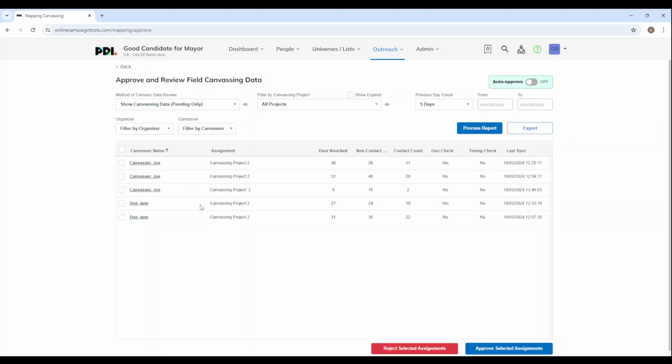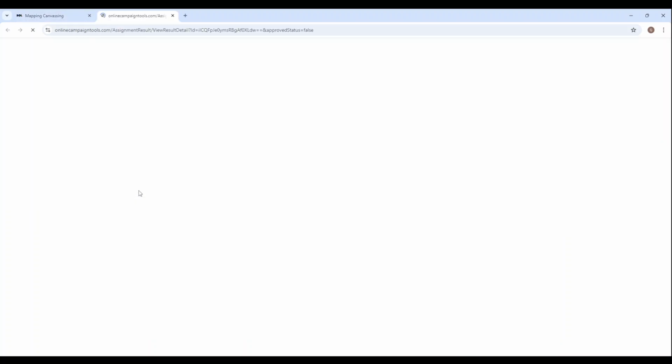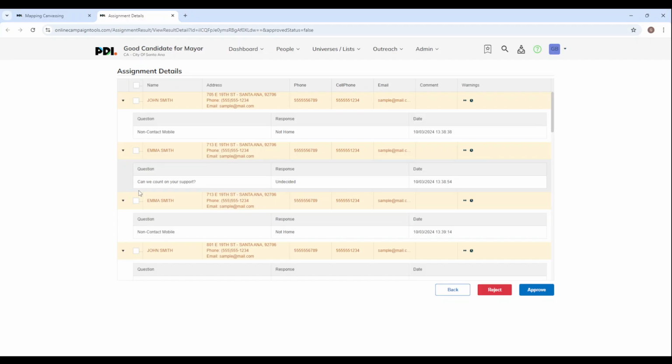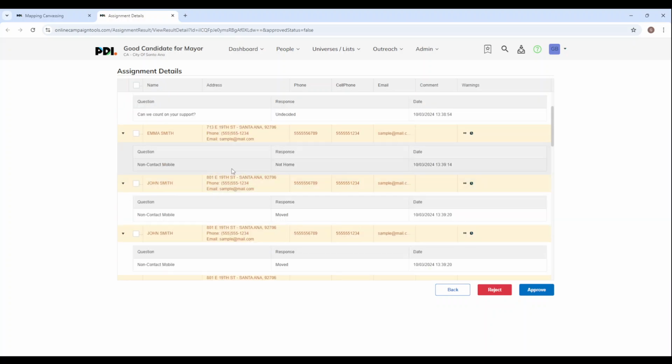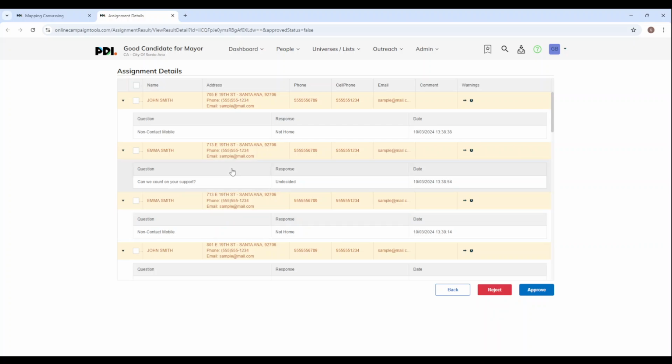From here, you can see the canvasser's name and their assignments, which is like their project. You can see how many doors were knocked, contacts, non-contacts, geo-check, and timing check, and when this was done. If we click on the canvasser's name, we will then see the data, and you can see all of the flags that were recorded by this individual.